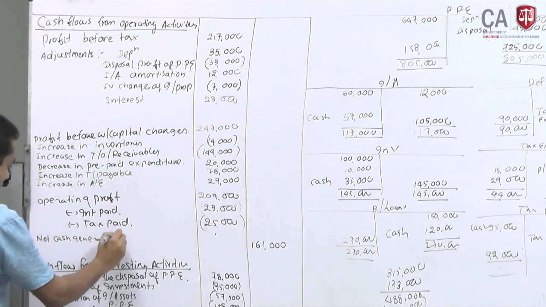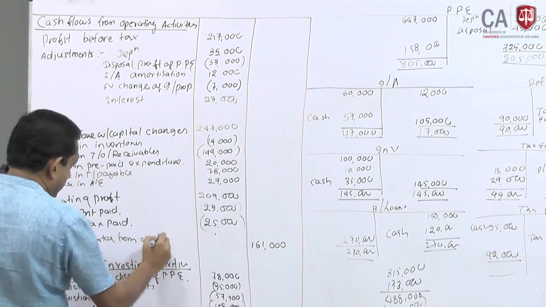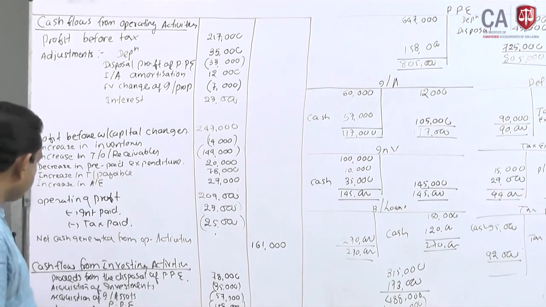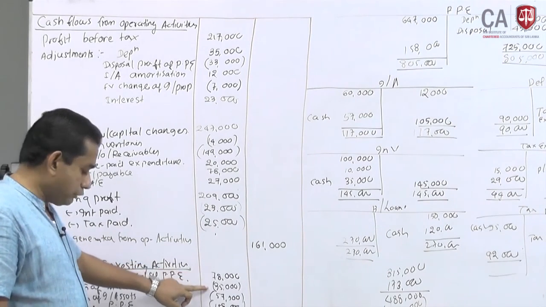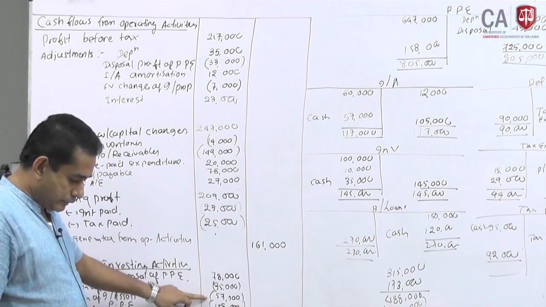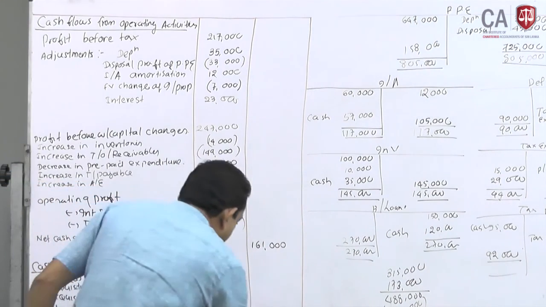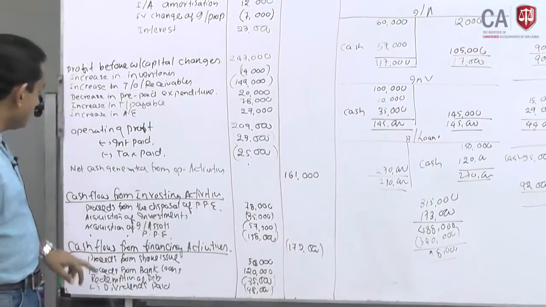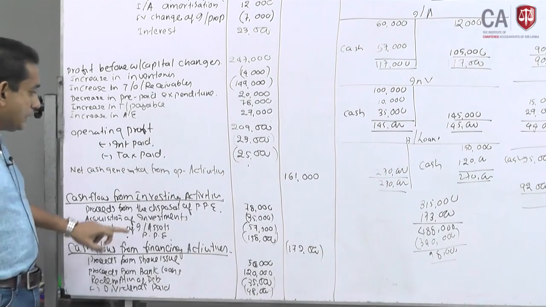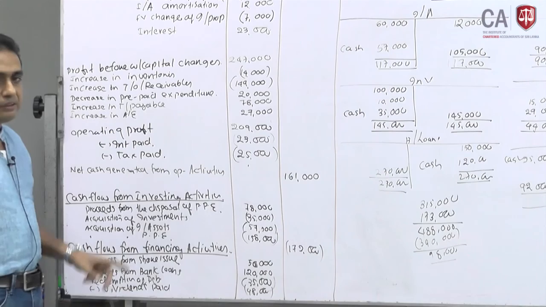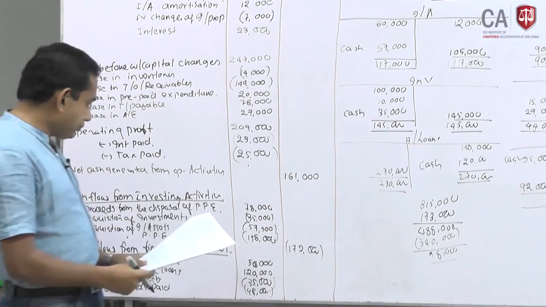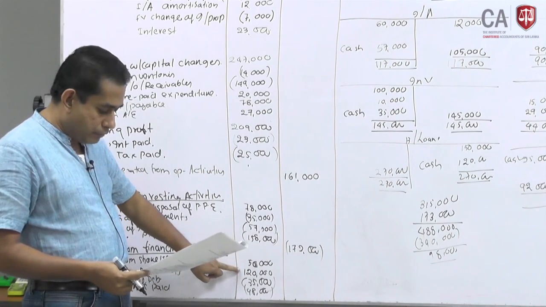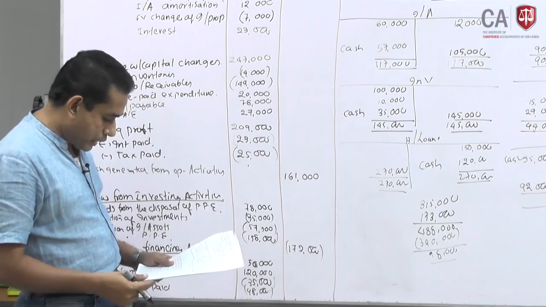net cash generated from operating activities should be 161,000 plus balance. Here 78 plus 35 minus 57 minus 158 minus, here it is 172,000 minus negative figure. Your wording should be a little different now. Say net cash used in investing activities 172,000. Then 50,000 under financing activities cash inflow, 120,000 cash inflow, 35 cash outflow, 98 cash outflow.